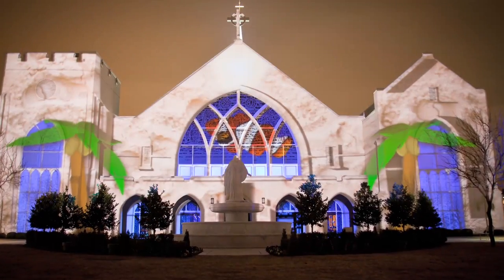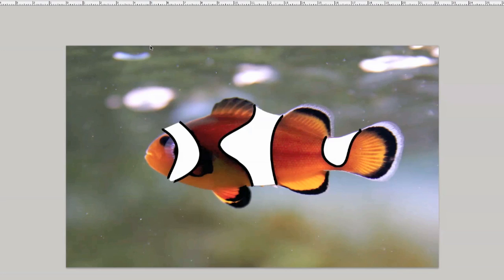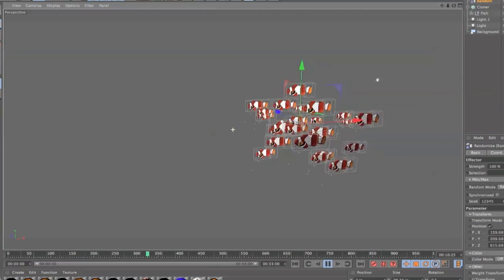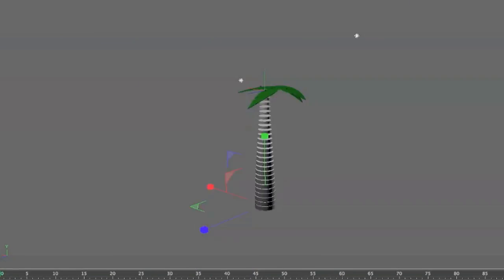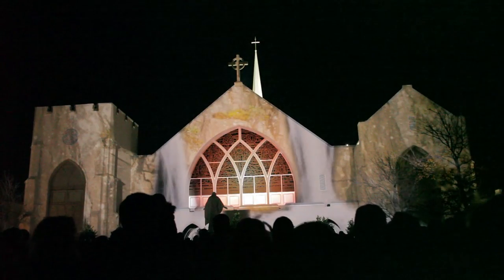In this section I wanted to break from the Christmasy feel and go with something a little more fun. The music sounded tropical to me, so I decided to go with a whole tropical scene and model some fish. All the fish had fins and swam by themselves — I used scripts to make fish that moved on their own and put them into the scene. I modeled the fins in different portions; they're kind of fake 3D fish but all I needed for this scene. I added palm trees and water, then into a waterfall — actually a real waterfall that I masked to look like it was falling into one part of the building and overflowing to the bottom over the arches.